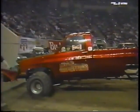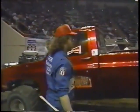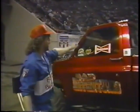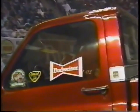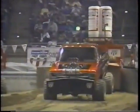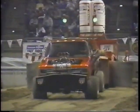Like Ricky got angry with the motor there the last part of that track. He played with it, tried to get the tires hooked, and then said, I'm going home, whatever happens, happens, and just called for the 1,800 horsepower he's got under the hood, and it was there. We're going to look at it again, Mike, in regular speed. But watch and listen to the motor. Listen to the motor as he barks down through here.